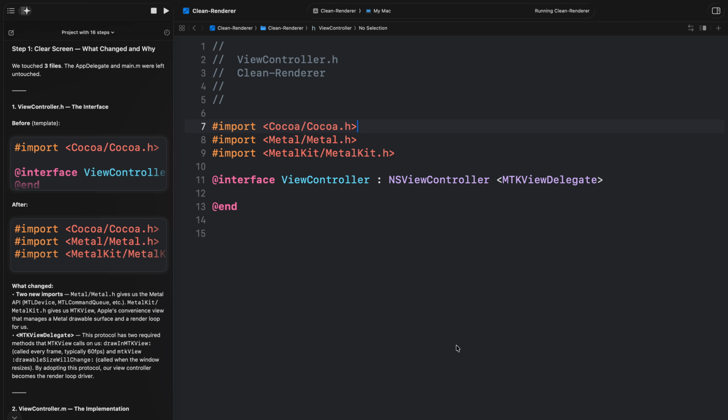The reason I emphasize Metal 4 is because I'm in the modern renderer application, which is kind of like the cutting edge application in the Apple Metal sample code library. So it's sort of taking advantage of all the features that are available to the latest Apple Metal API, which is Apple Metal 4.